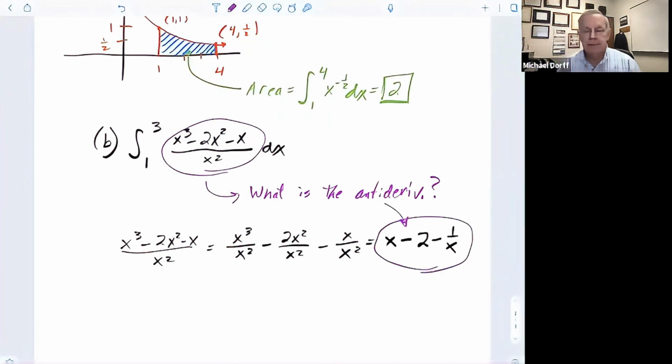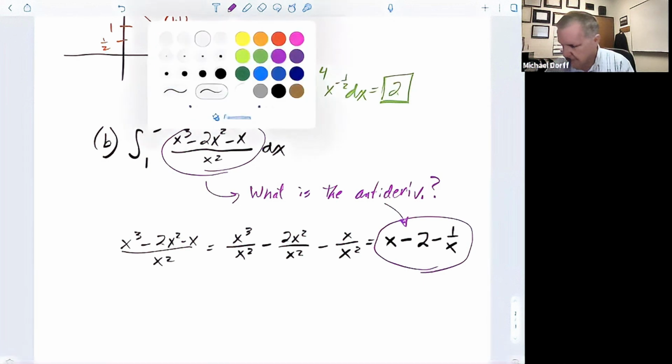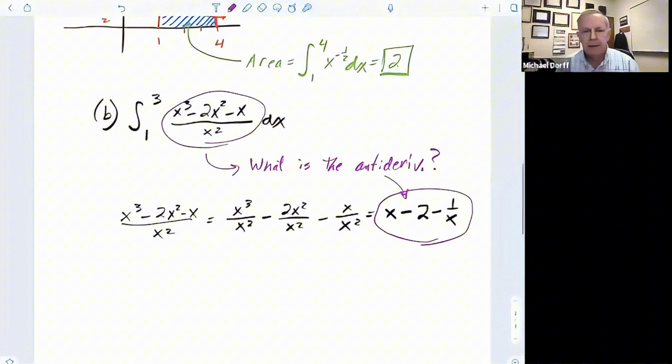Well, it's much easier to find the antiderivative of that. So what is the antiderivative of that? Well, now I can use the anti-power rule, or reverse power rule, whatever you want to call it. The same rule we used when we tried to find the antiderivatives of functions with exponents. So for the antiderivative of x to the first power, I add 1 to the exponent, so I get x squared. And then I multiply by the reciprocal of that, so I get 1/2 x squared. So that's the antiderivative of x. Then I've got minus 2. What's the antiderivative of minus 2? Well, that's going to be minus 2x. I can check that by taking the derivative of minus 2x, and I get minus 2.